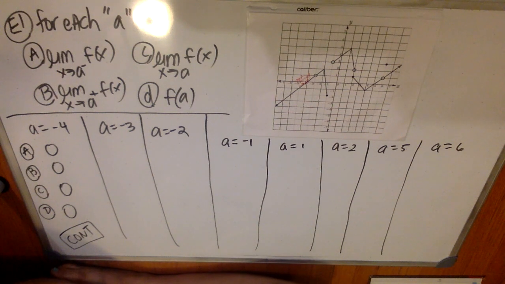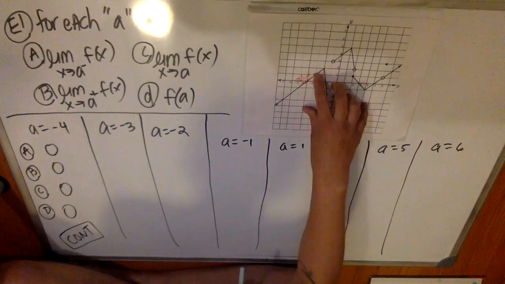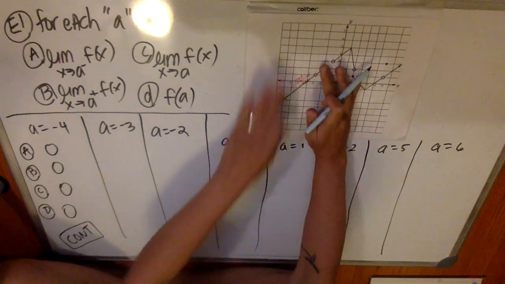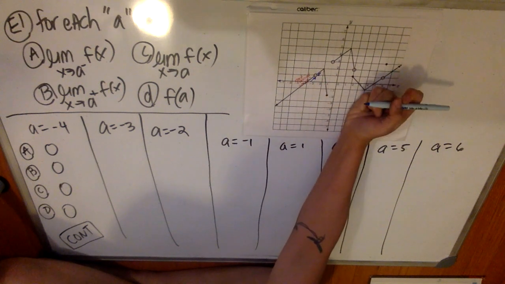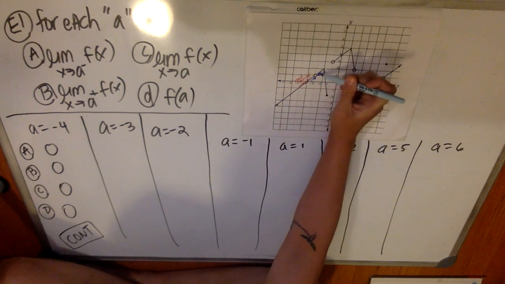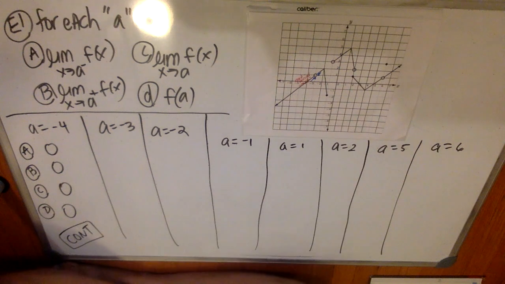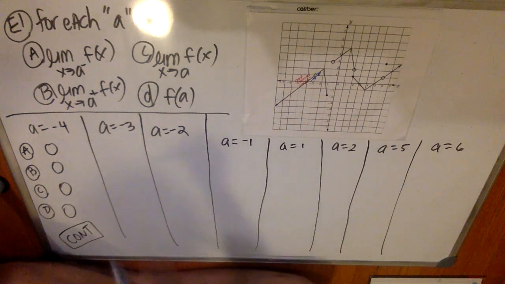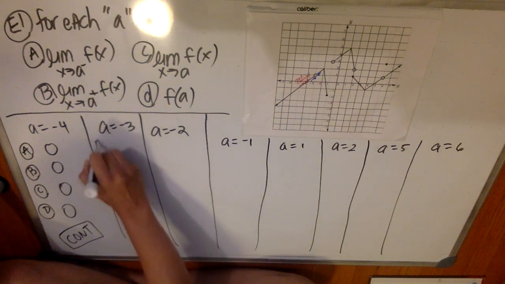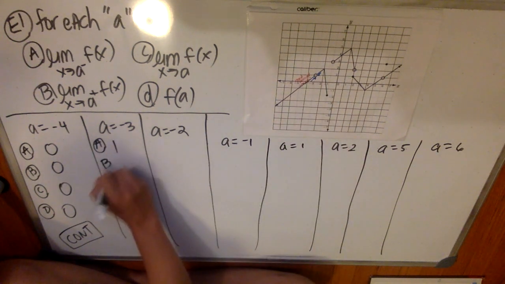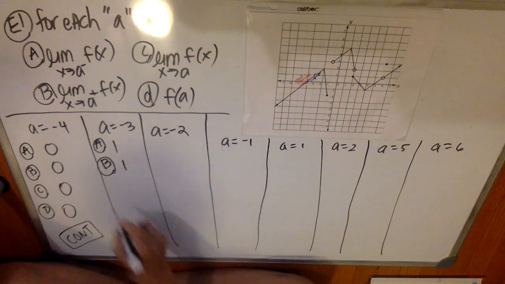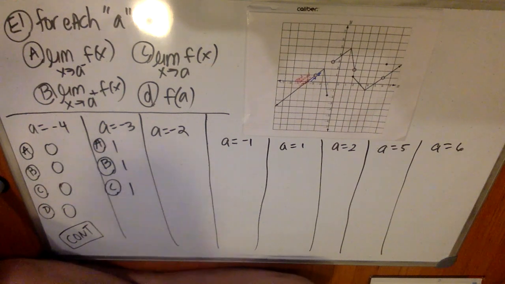Now let's look at x is -3. -3 has some weird stuff, right? The left guy and right guy seem to be walking to the same spot, right? At -3, the left and right go walk to the same spot, which means the double-sided limit will also be that same value of y equals 1. But the actual function is not defined at that spot. So what's going to happen is A is going to be a y value of 1 because the left guy's walking to a y value of 1. B, the right guy's walking to a y value of 1, which means that C, the double-sided limit, is also 1.